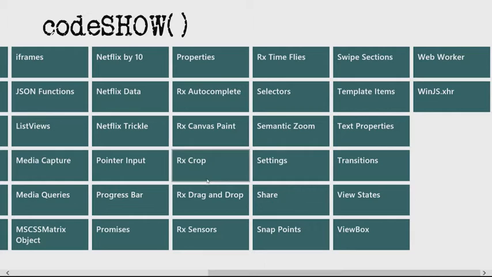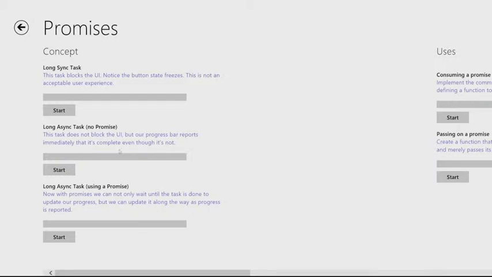All right. This is extensively implemented in CodeShow, so you've got all this code yourself. I'm going to jump right to it so that I can show you the concept. I keep wanting to touch this screen. I can't touch the screen, but I want to. There's going to be fingerprints all over it. I'm going to go to Promises.